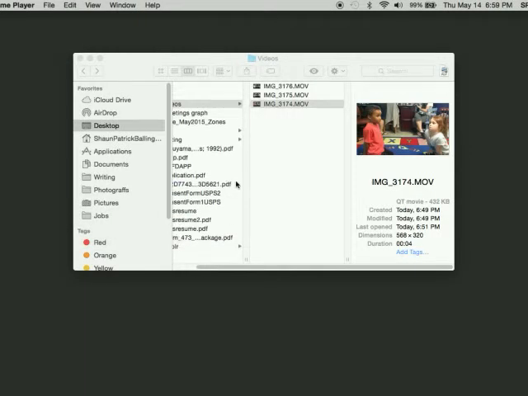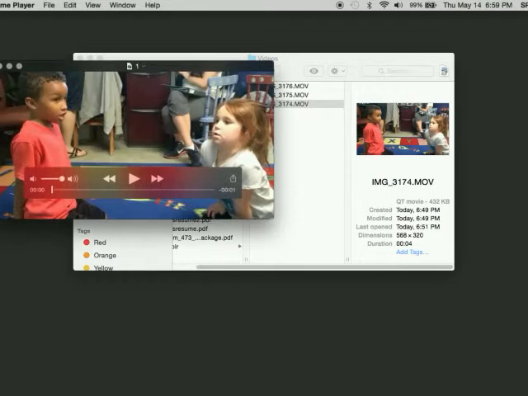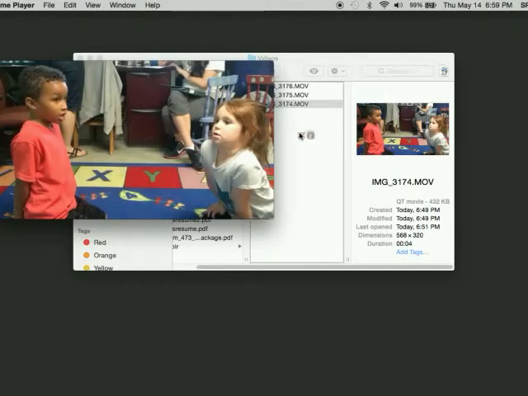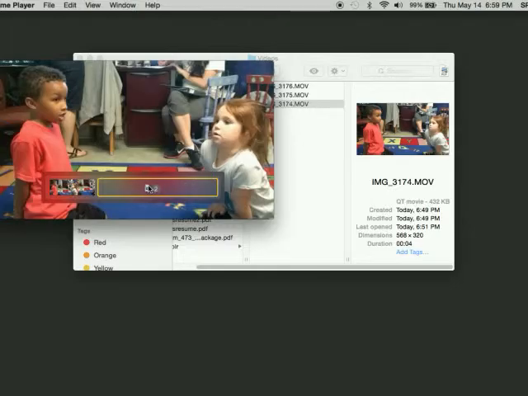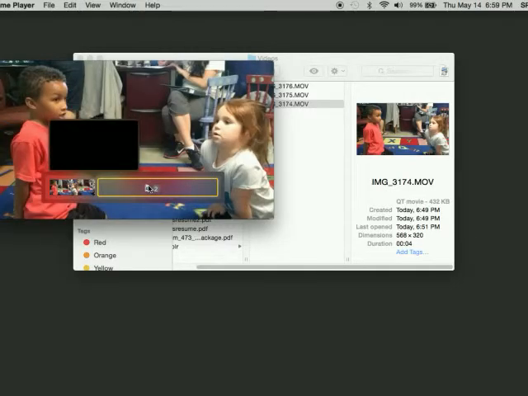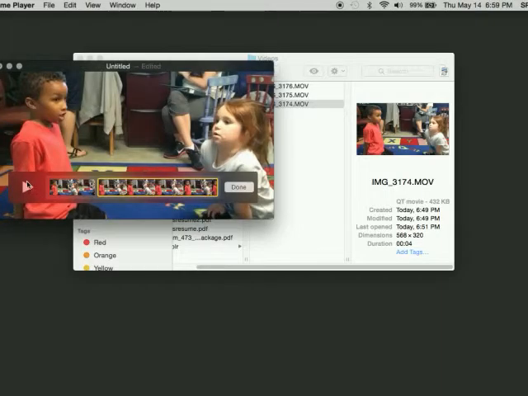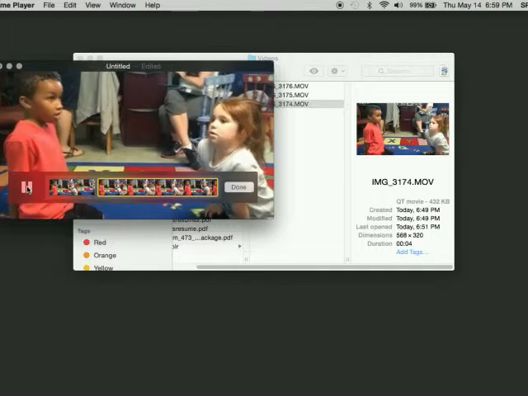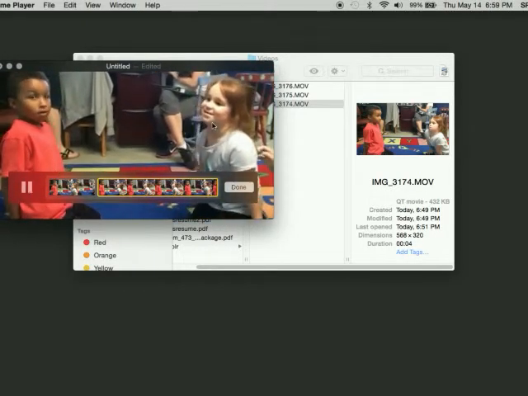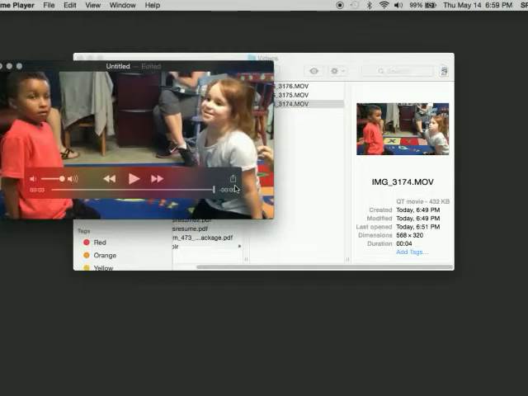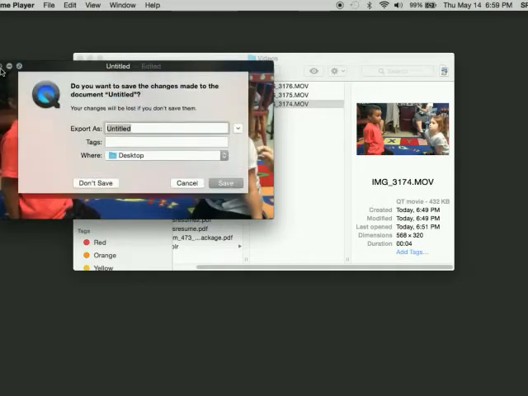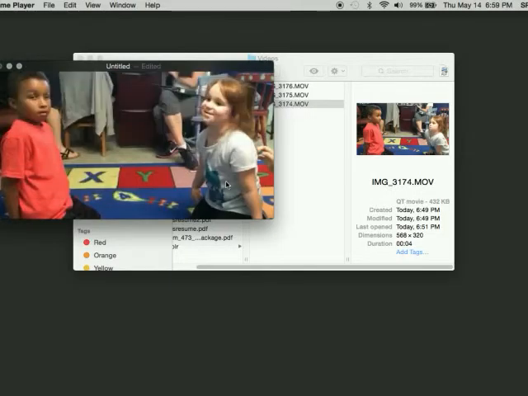So now I'm going to take those 2 clips and merge them into one. I'm going to open number 1, and then all I have to do is click on number 2 and drag it on top of my video. You'll see this little yellow box pops up. I'm going to put it right there, and that's going to put it at the end of the video. So now if I push play, it's going to merge those 2 clips that I trimmed. Okay, so I'm going to hit done. I'm going to close this one, and I'm just going to name this D for the student, and save.